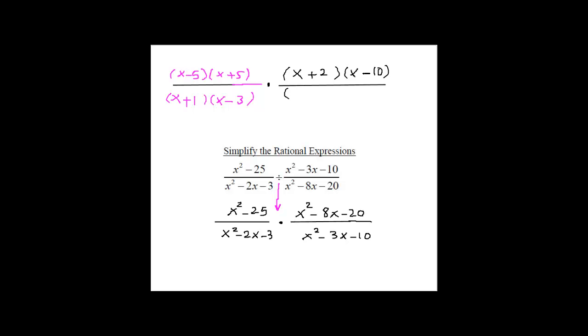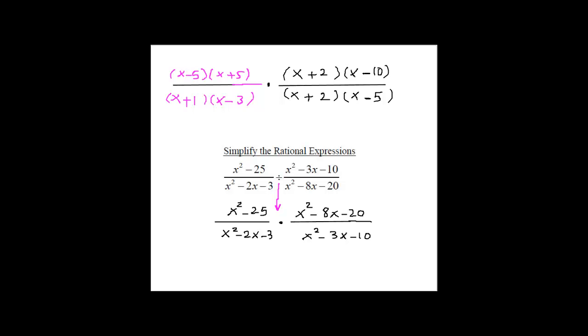Okay, continue, Sunit, with the last part. How do you factor this part? That part, I choose 5 and 2 for the 10. So I get x minus 10 times x plus 2. Okay, you mean you pick 2 and 5, and then you want to get negative 3 out of that right here. So you would pick minus 5 plus 2.